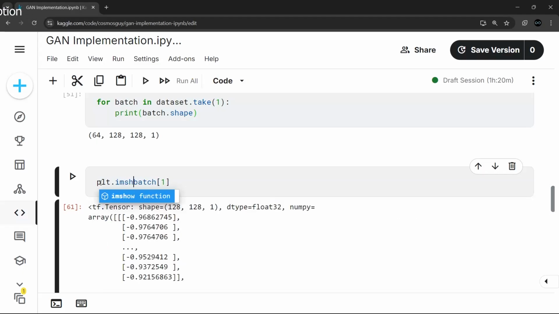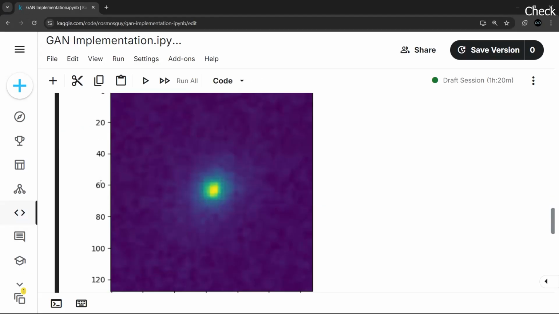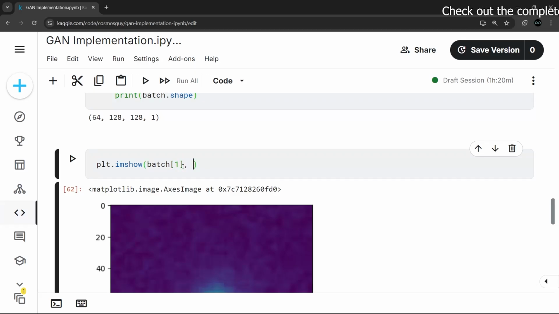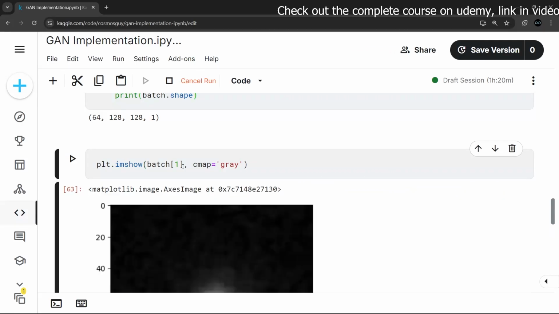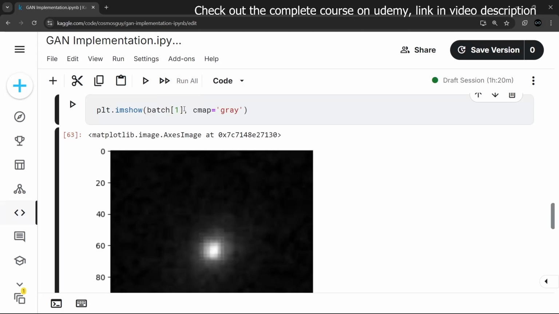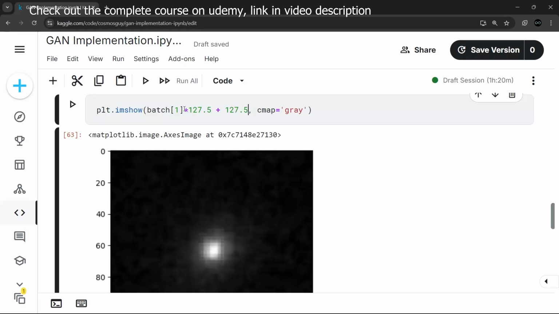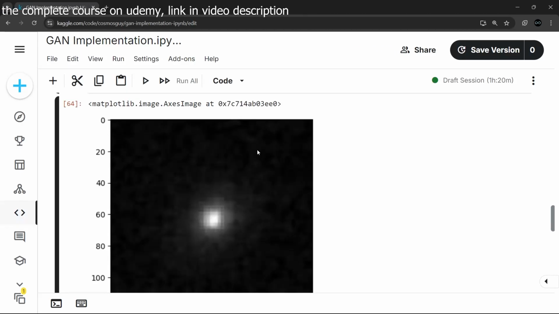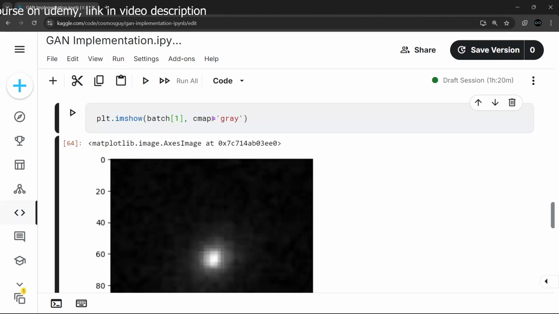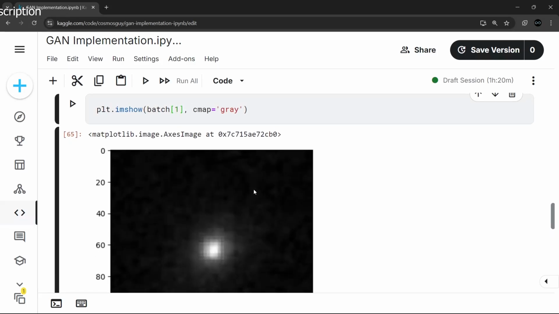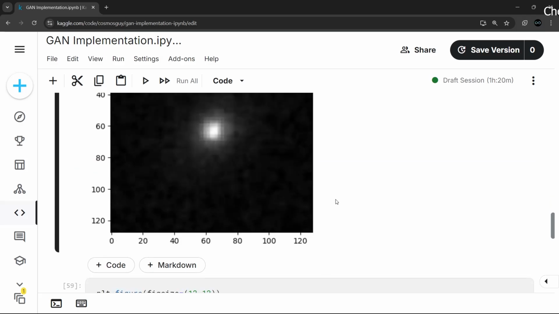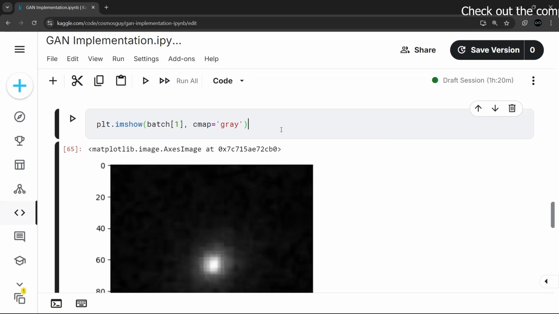So if I do plt.imshow with cmap equal to gray, I can see the image like this. And if I multiply by 127.5 and add 127.5, then I'm also able to see the image. So I guess the way imshow works with -1 to 1 is also fine, because it's able to display the image. I was under the idea that we need to convert it back to 0 to 255 to visualize the image properly. But yes, for a single-channel image, that's not the case. And that's what we have experimented with.